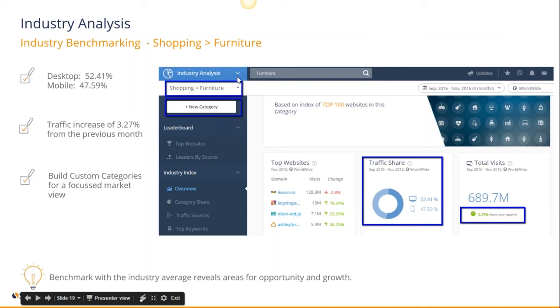So we want to look at a tool called industry analysis, which is fantastic. What it lets me do is provide insights about industry traffic, trends, leaders in the industry, up-and-coming players, traffic sources, etc. If you'll notice within industry analysis, which is right here in our menu bar, we have 250 categories listed. Not bad. And another option you have is to create a new category for mattress retailers, and that's under custom categories.